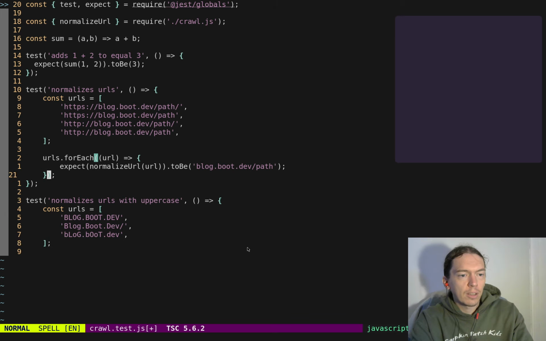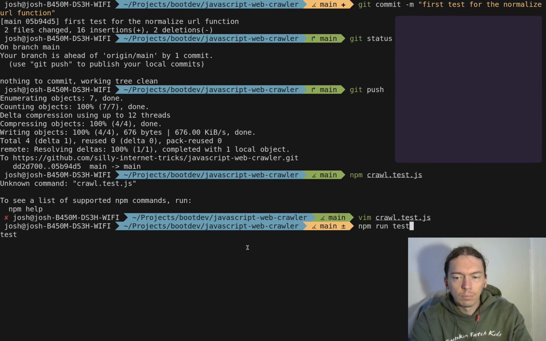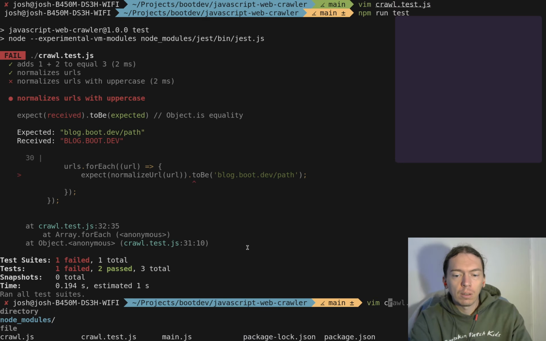And then let's copy this. Something like that. Let's see. Okay, so here it said expected, oh, path. Let's get path off of there.